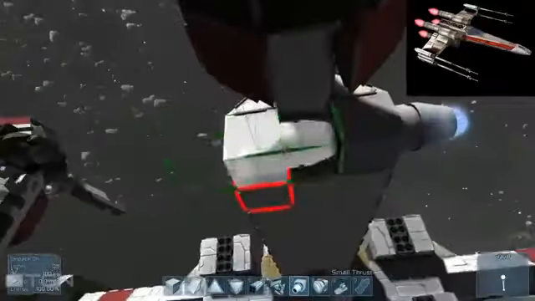I did find out something interesting. When you add these light reflectors, they don't automatically start as online. So you actually have to get into the ship. If you hit K, it'll open up all your subsystem menu, and you can actually flip on and off subsystems.